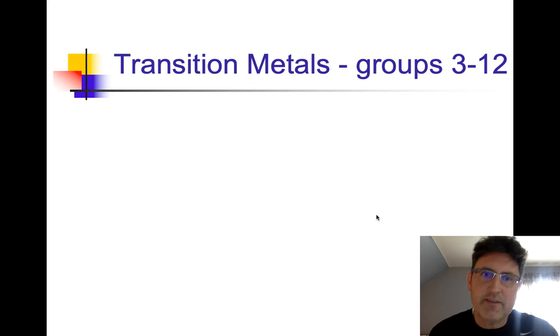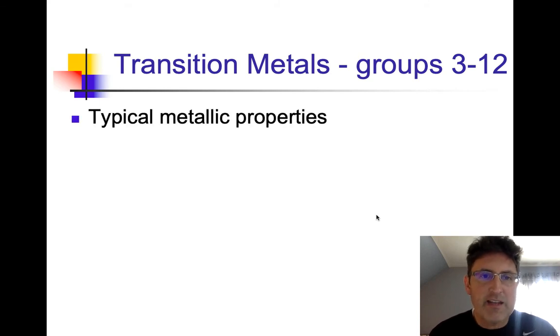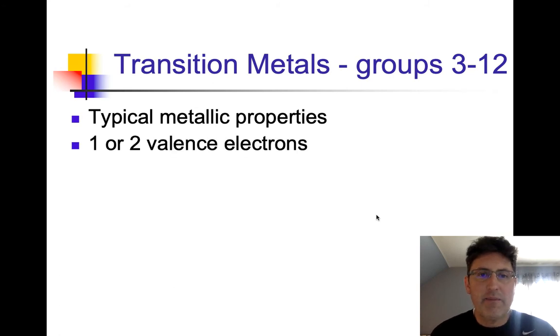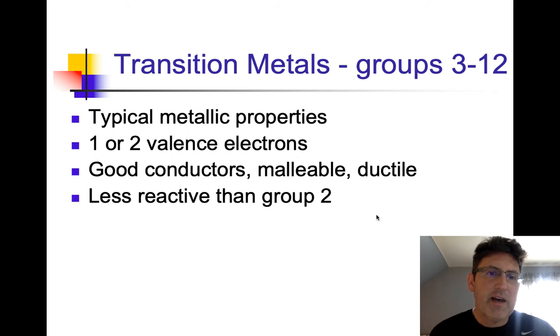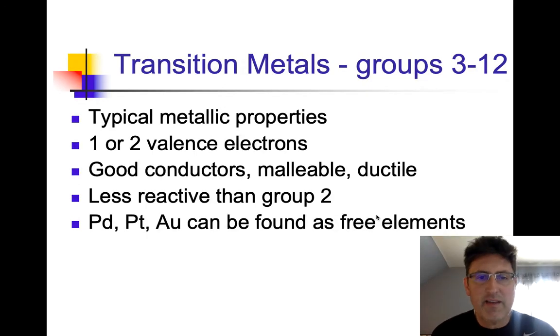Next, your D block. So your D block are called your transition metals or your transition elements, and that's groups 3 through 12. So we combine all of those together. So it's a lot of elements, that portion right in the middle of the periodic table. And these are like your typical metals, your typical metallic properties that they have. And if you can remember, those are, here they are, I wanted to pull those up. Good conductors of heat and electricity. They're malleable, they're ductile, they have tensile strength, they're shiny. All of these things are these transition metals.